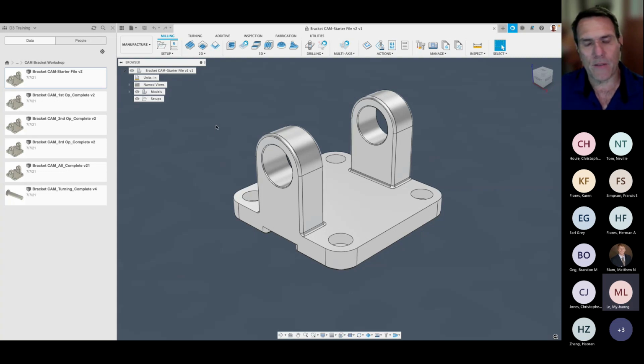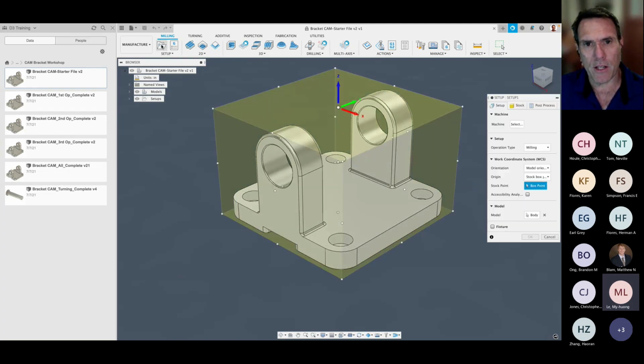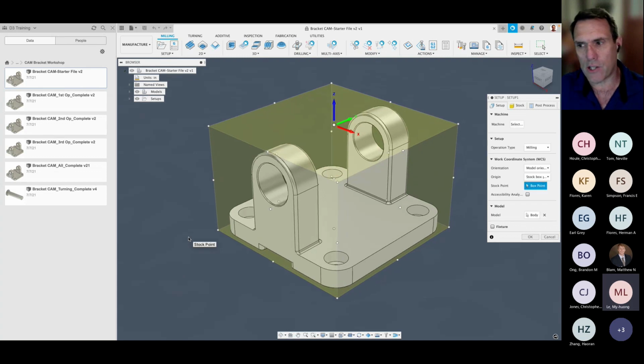An important element of this is if you're going to be working with data you did or didn't create in Fusion 360, the setup operation allows you to change the orientation regardless of how the model was oriented. For example, the initial orientation of our axis for the programming is the same as our model, but maybe that's not what we want.